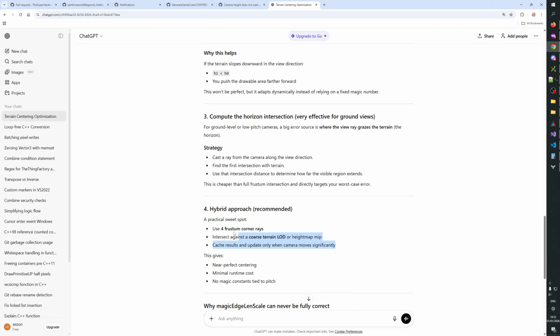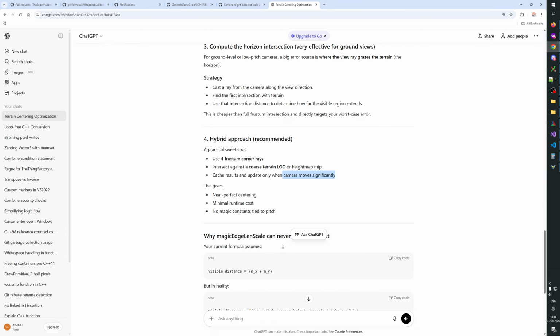I think this is what the original does. It uses the 4 frustum corners. It then does some sampling on the terrain. And it only updates when the camera moves significantly. Near perfect centering, minimal runtime cost, no magic constants.